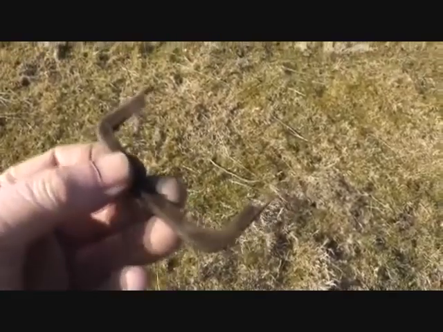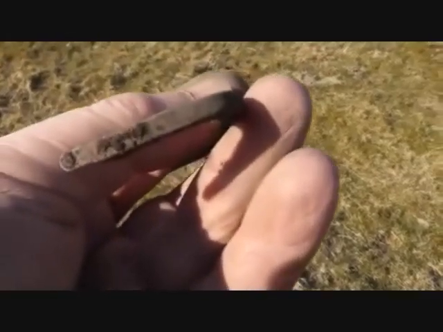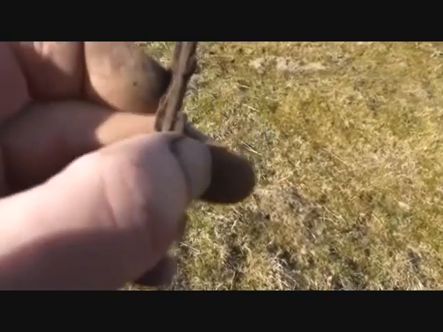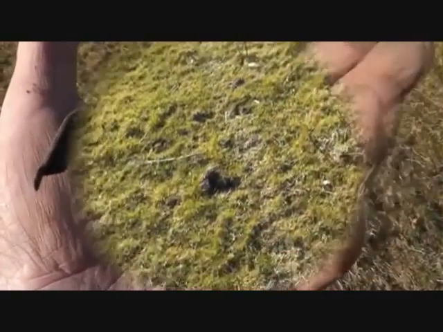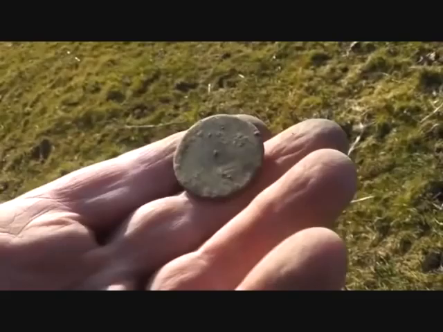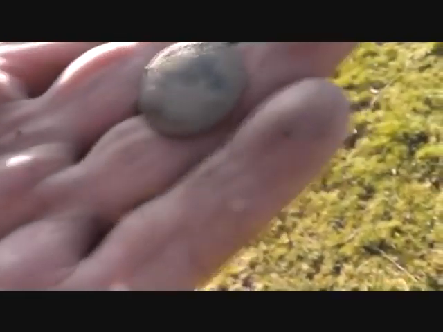That is the metal rim of a purse. One side of a purse. Little round bits there where it hinged, and that's where it clicked together. Where's the rest of it? A button, very nice button. Slipped through the cracks. Another button.